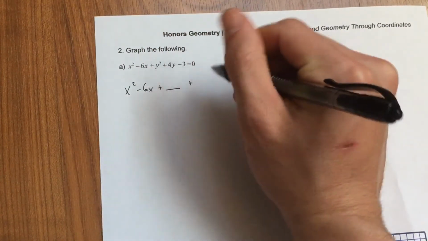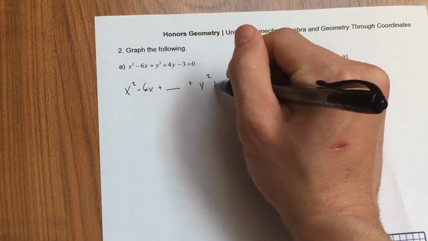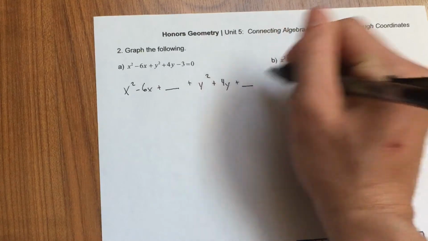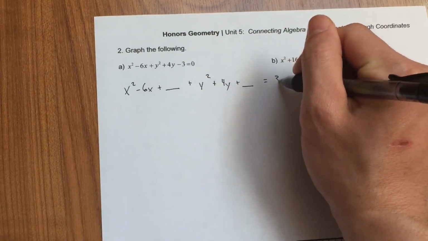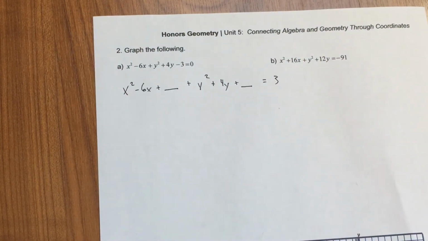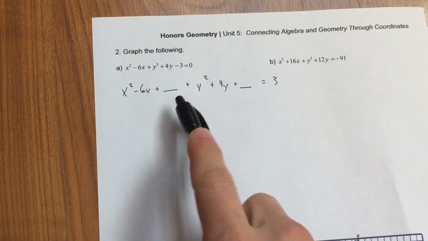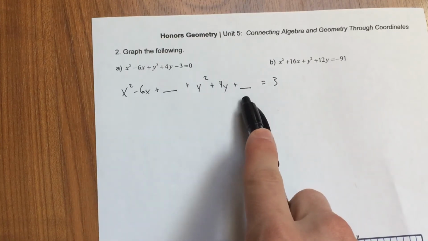Just like I told you guys earlier, I like to leave that little blank there, just kind of as a setup. I think it provides a nice visual of, hey, I'm adding in something into that spot. Notice we move that 3 to the other side of the equation by adding 3 to both sides. Now to complete the square, we gotta ask ourselves, well, what do I need to put in here?